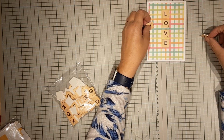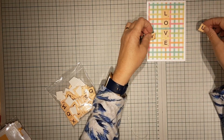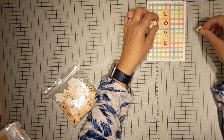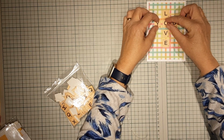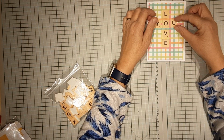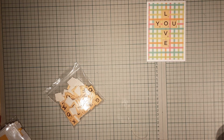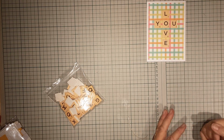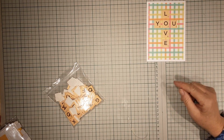When I got these, I forget where I got them. They've got a little backing, and I actually thought they were sticky, but they're not. Also, I will show you a couple of other cards I've done before doing this video live. It's a bit like playing Scrabble with your letters, thinking of little sayings or words or people's names, whatever you want to do. Anyway, here we go.